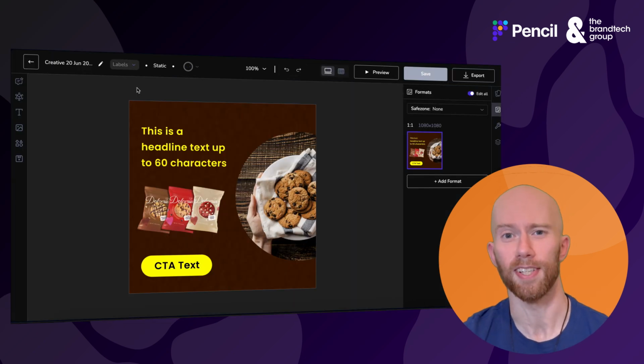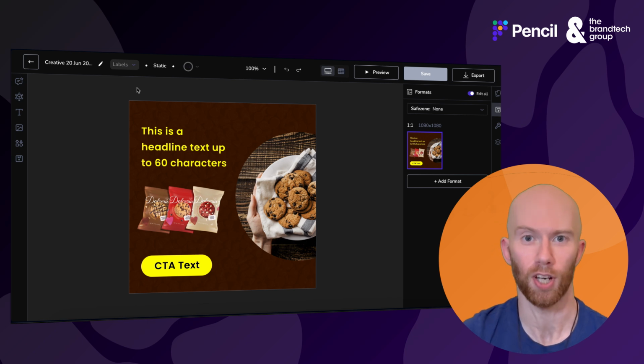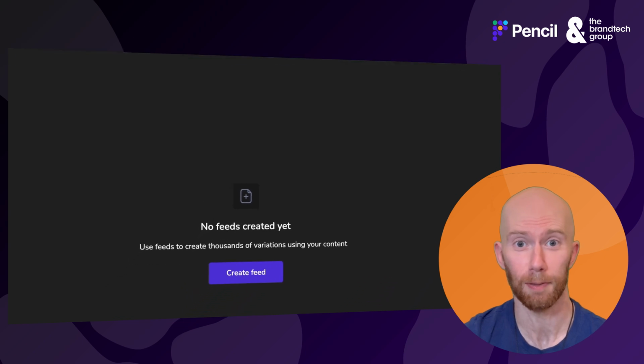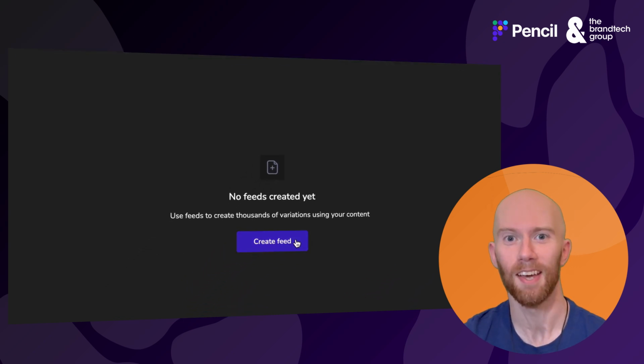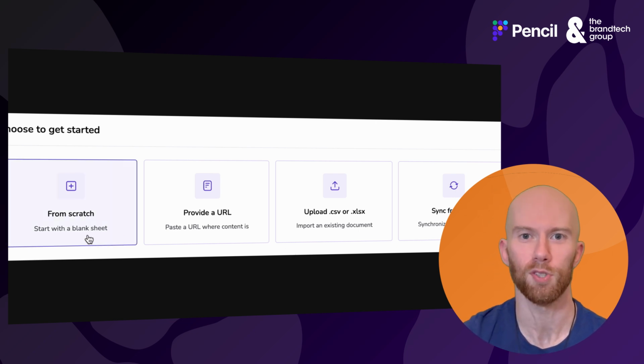On screen now, you can see a template for one of our in-house brands, cookie and pastry company, Dolce Ria. Up at the top, we're going to hit feeds, where it should say that you've got no feed available. That's all right. We're doing that today. We're going to click create. Now we have the option of importing either from another workspace or from a URL or from a document. But for the purposes of today, we're going to create from scratch.